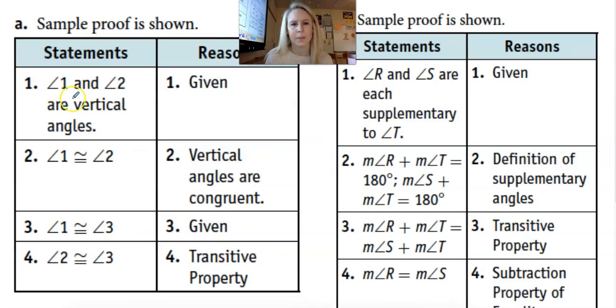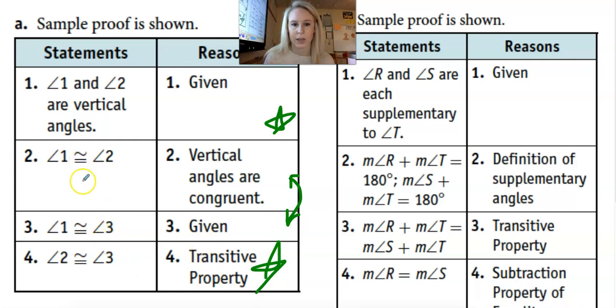Pause. So, number 1, go ahead and start with your given. It said 1 and 2 are vertical angles. 2, we know they are congruent if they are vertical angles, and that reasoning is vertical angles are congruent. You could have also said vertical angle theorem. They put their given third. Again, you can have these flip-flopped. It's up to you. As long as you had this one first and this one last, then you're totally good.